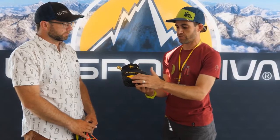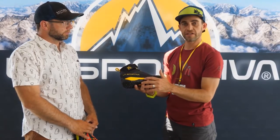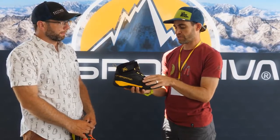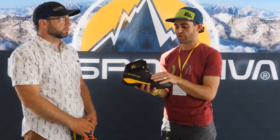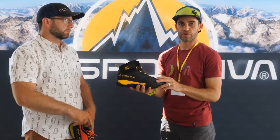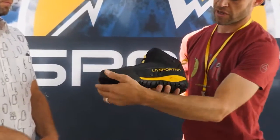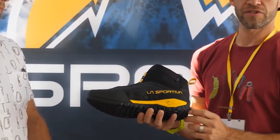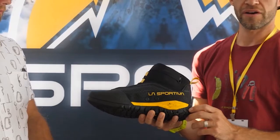We're excited that this shoe is utilizing some eco-content in the EVA midsole. The upper is a PFC-free laminated upper from a company called Air Cream, which provides insulation and really great flexibility. On the medial side of the shoe, there are two drain valves, so when you're in water, it's going to drain out of the rear really quickly.